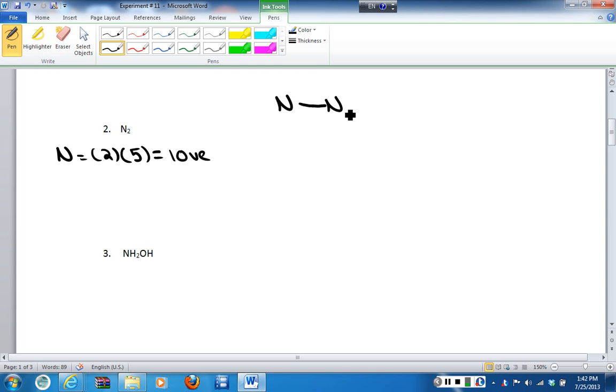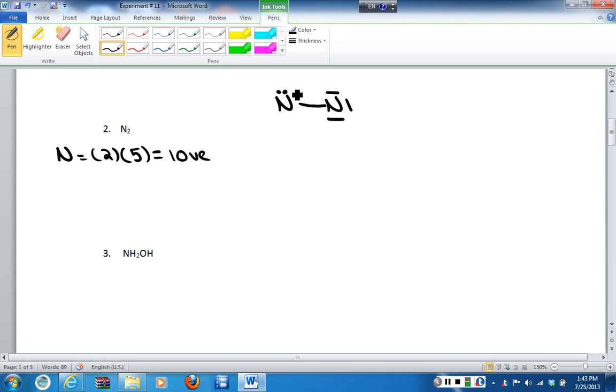So I know the steps for a Lewis structure. I know I need to give my terminal atom an octet, since nitrogen is not an exception to the octet rule. I know I need to draw 6 more around this nitrogen. And then I look, how many of the valence electrons out of the 10 have I drawn? And I've drawn 8. So I know I have 2 left over, and I place them on the central atom as a lone pair. Now, I've used all 10 of my dots.